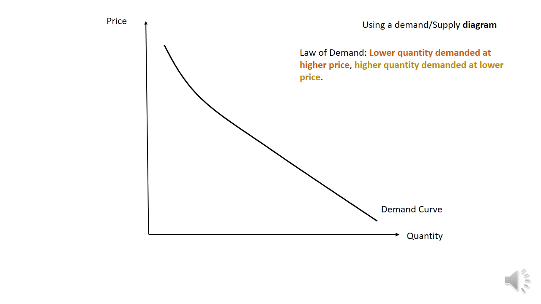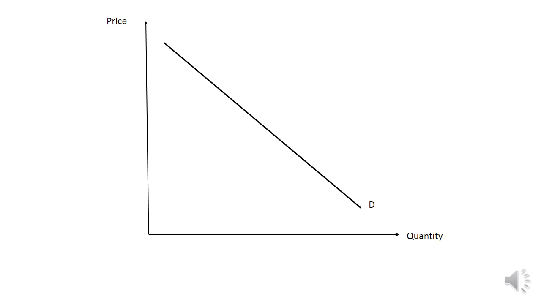Now, this is not the only law of demand. When you progress onwards to university to study economics, there are many other laws. But this is the one that describes most of our behavior, and this will be the one that we are using. So the law of demand, remember: higher price, we buy lesser. Lower price, we buy more. For neatness and convenience, when we draw the demand curve it is usually one straight line. In some textbooks, they draw it as a curve. It doesn't matter as long as it is a downward sloping curve.